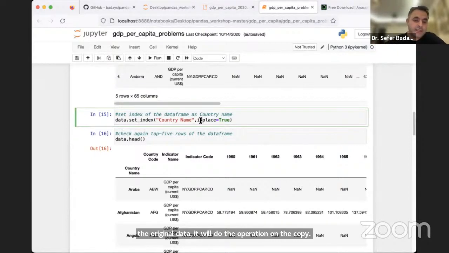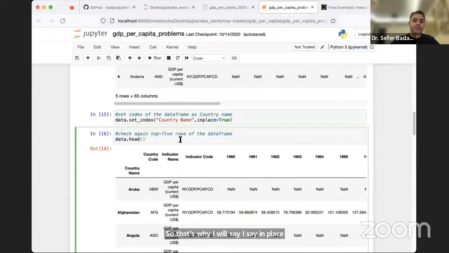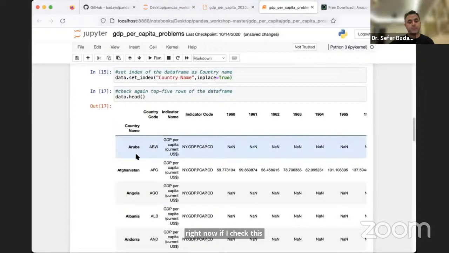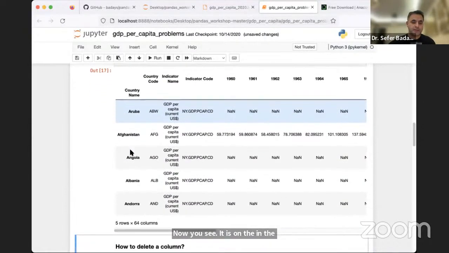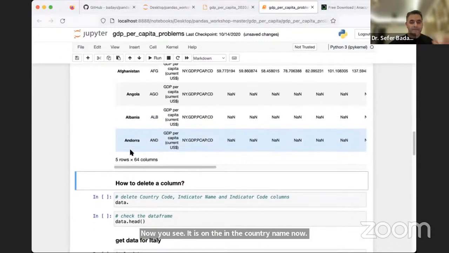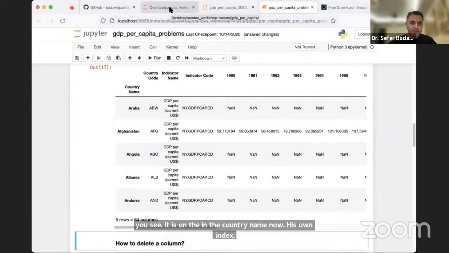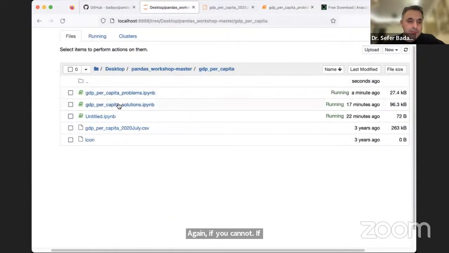But here, as I said, I don't mind changing the original data frame, so I say inplace=True. Now if I check this, you see the country name is now on the index. Again, if you fall behind, please go and open these solutions. You can just copy it from there.